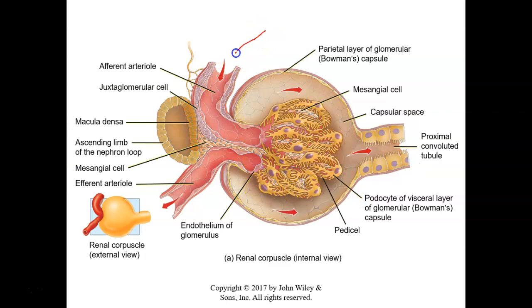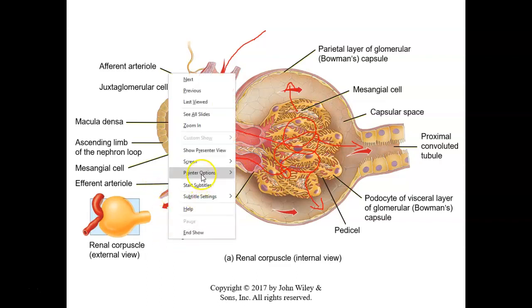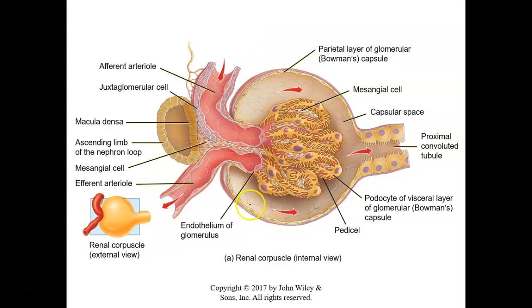Now, once blood enters into the glomerulus, does its thing, swirls around, great. We've produced filtrate. Then now it's time for the blood to leave. And when it leaves, it does so via the efferent arteriole. The efferent arteriole, that is the way the blood is going to exit the glomerulus.